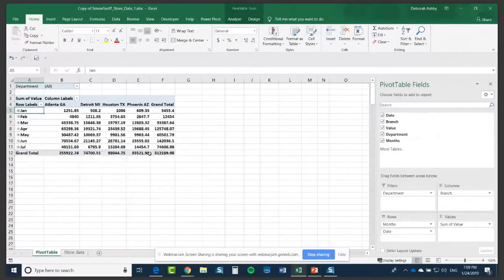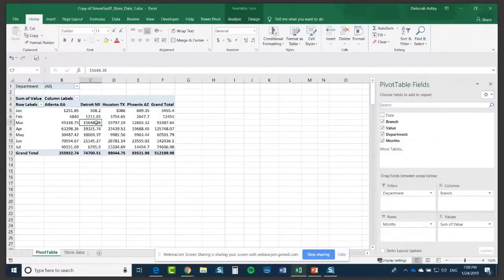Now, what I can do is grab the date field down here and drag it out to get rid of it. And you'll see immediately those plus buttons disappear. Now, if you're wondering why, when you drag date down, it added date and months? Well, that's a setting within your pivot table settings, and I'll show you how you can control that.